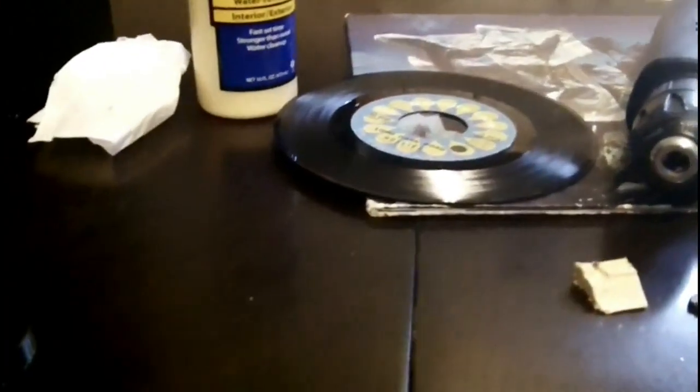Now when I did play these 45s, I noticed there is a lot of dust on these records, and it caused the record player to sound really bad, a lot of staticky sound. I could play an LP and it was fine, but the 45s had a lot of dust, because you could even see it when you were playing it, there'd be a clean area where the needle went through, and the rest of it was dusty. I even tried washing them, but that didn't help either. I'm not really sure why it does that, because most of them had sleeves on them, so I don't know how they would get dusty, but I guess they do.